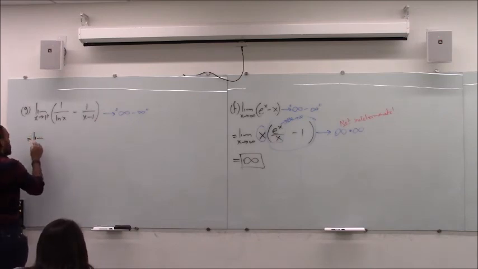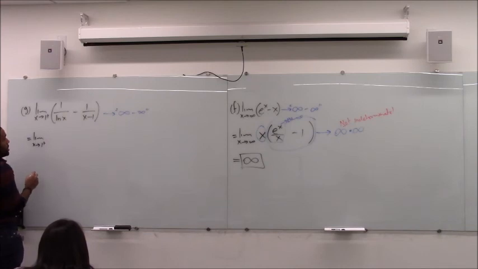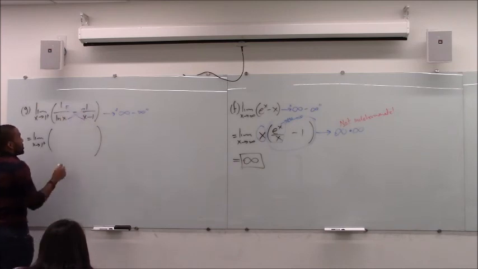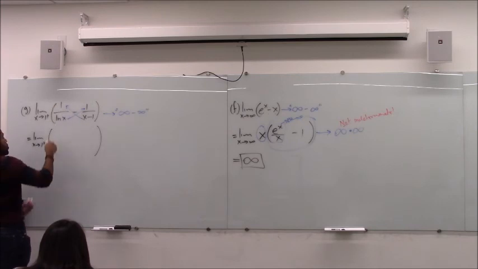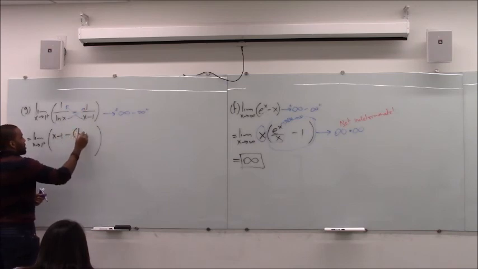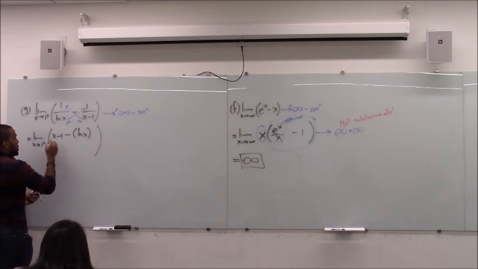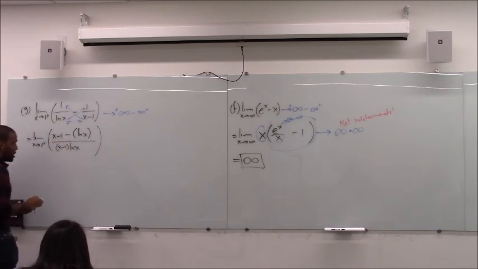So let's turn this into one big division by just adding the fractions. Of course, the quickest way to add fractions is to cross multiply the tops. To find the tops, x minus 1 times 1 is x minus 1, minus, put this sign back, ln x times 1 is ln x. And then you multiply the bottoms to get the new bottom, which is now x minus 1 times ln x. So that's the combination there.